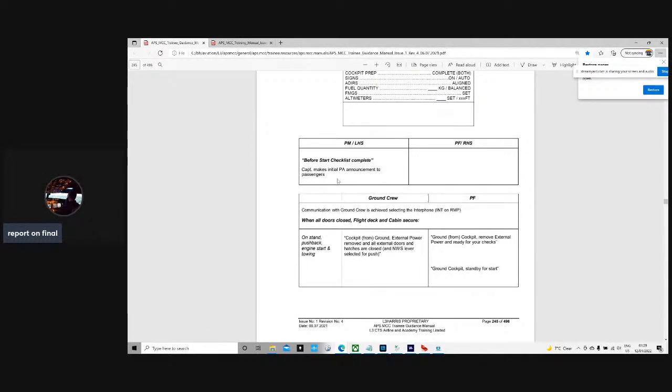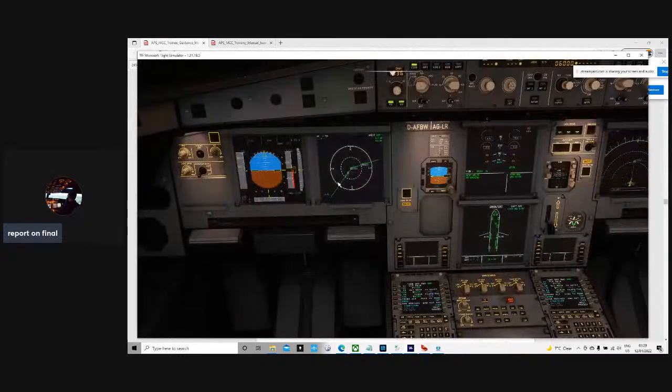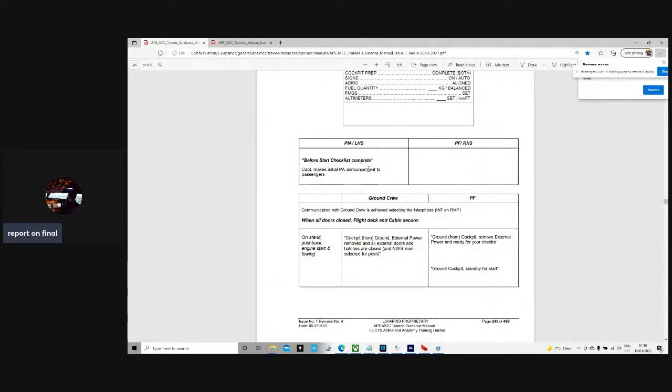The captain makes initial PA announcement to the passengers. Good evening, everybody. This is your captain speaking. Thank you for joining us on this flight. The weather is wonderful. We're going to depart on time, inshallah, and go to Paris, or Orly. The weather is a little bit colder, -1 degrees, but we have no expected issues with the weather, so we expect to be on time. Enjoy the flight, and thank you for flying with this wonderful airline. Okay, that's the end of the PA.